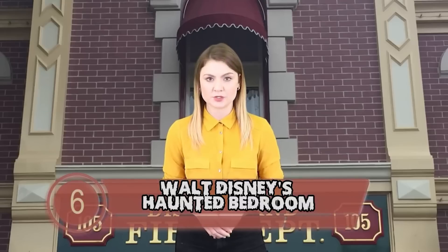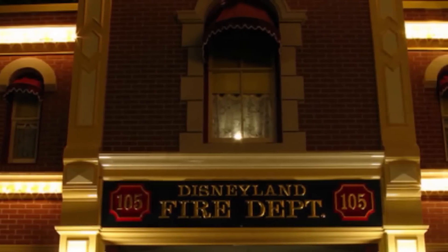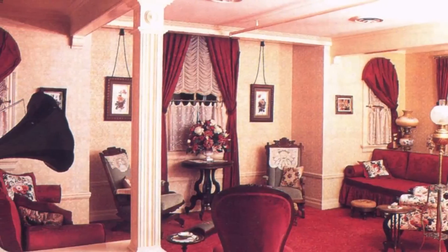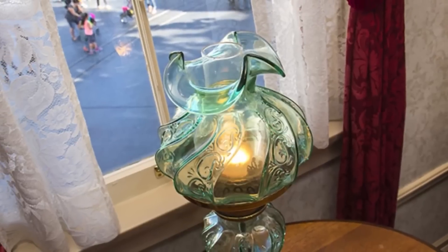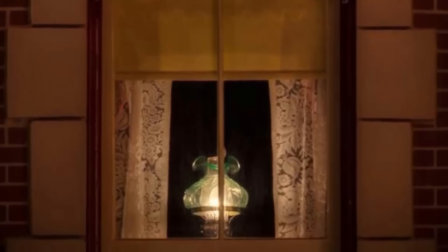Number 6: Walt Disney's Haunted Bedroom. Disneyland California was the original Disney theme park, opened in 1955. Walt Disney had several secret rooms built in the park, including a princess apartment in Sleeping Beauty's Castle, the mysterious Club 33, and his very own apartment above the fire station on Main Street near the park entrance. Ever since Walt Disney's passing in 1966, his old room has been said to be haunted by his spirit. A cleaner tidying up his apartment noticed the lamp was lit by the window, turned it off, then watched it come back on by itself — twice. Since that day, nobody has tried to turn the lamp off, and it is kept burning as a symbol of Walt's spirit living on.